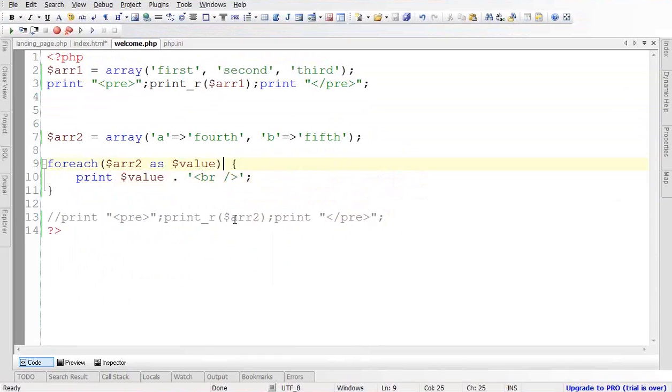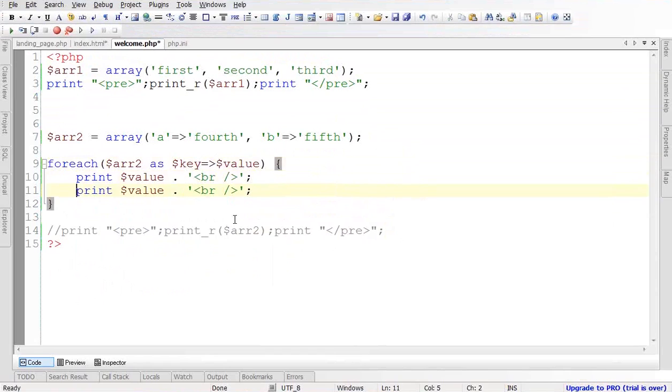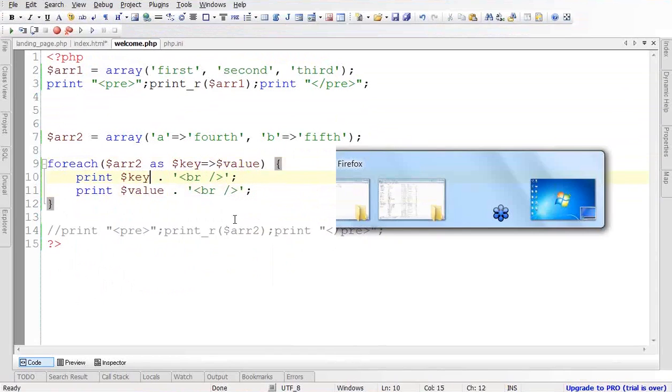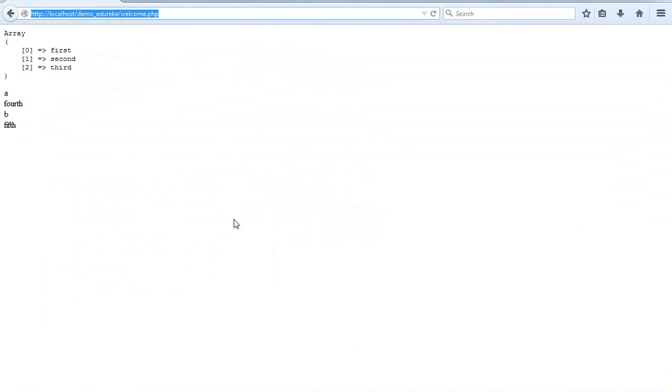Now, apart from the value, I also want to display the key. So what I will do is $key arrow $value. Here you will get A 4th, B 5th. A means key of 4th, B means key of 5th.